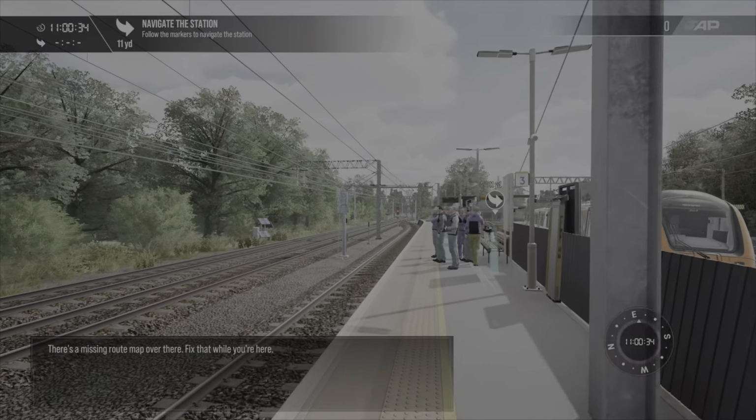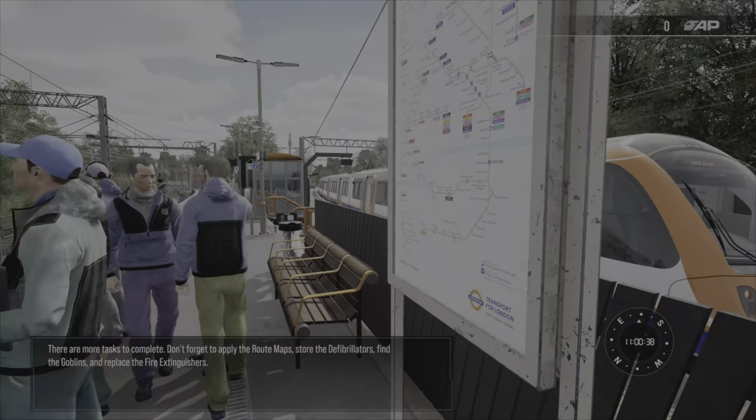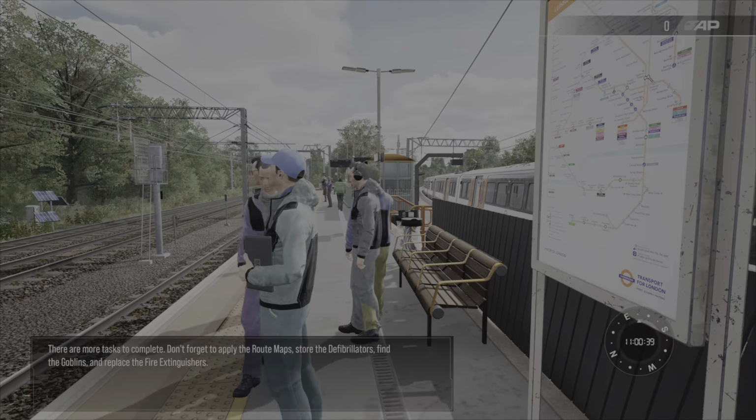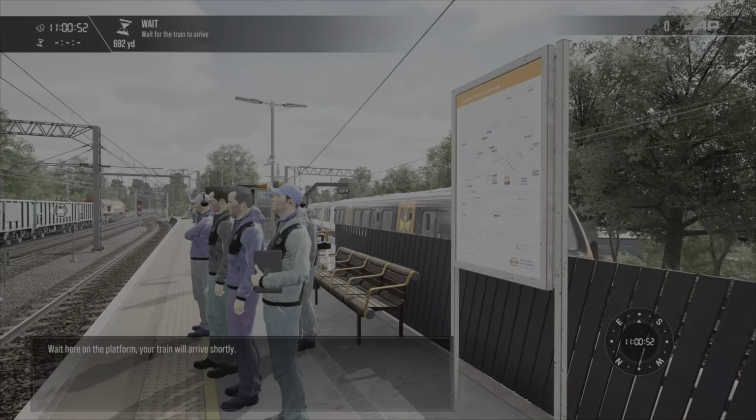Okay then. There's a missing route map over there. Fix that while you're here. There are more tasks to complete. Don't forget to apply the route maps, store the defibrillators, find the goblins, and replace the fire extinguishers. Wait here on the platform. Your train will arrive shortly.